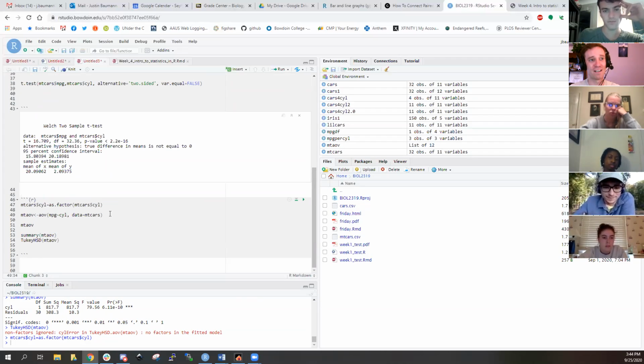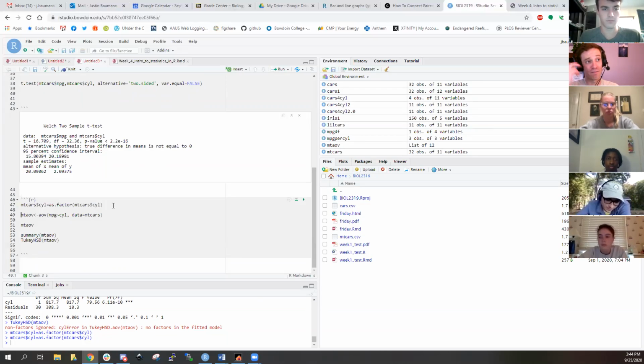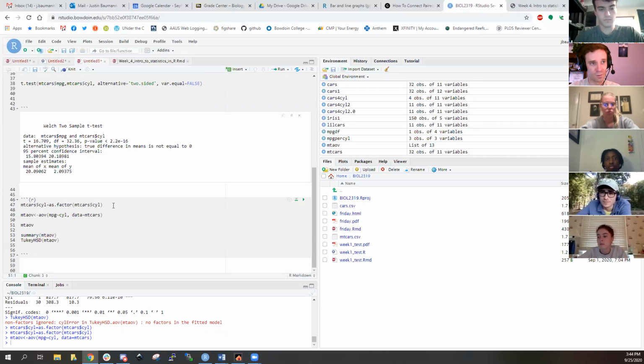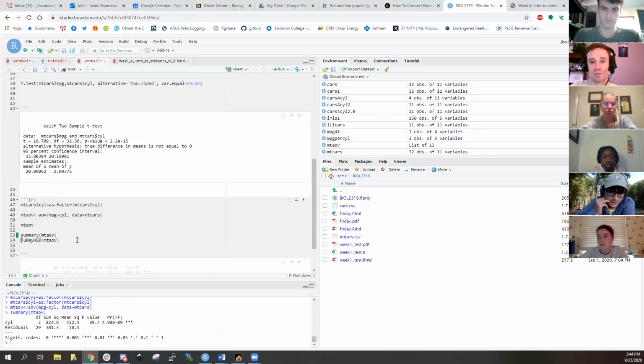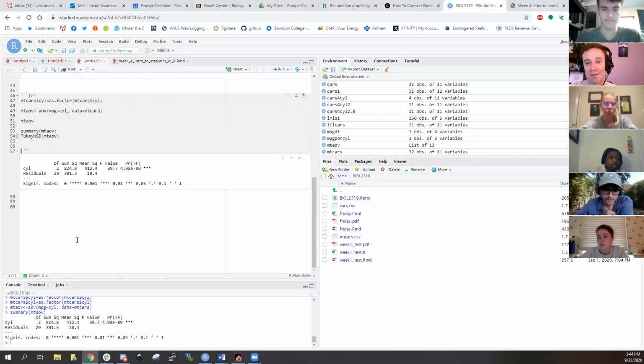So for an analysis of variance, one thing has to be a number and one thing has to be a factor. Pretty much all the time for a one-way analysis of variance. So now that we've done that and we've made cylinder into groups, it can still assess cylinder with our analysis of variance, but to do the Tukey test, it needs to think of cylinder as a group so that it can test the effect of each group on each other group. So we can still get our p-value, and now we can do our Tukey test.